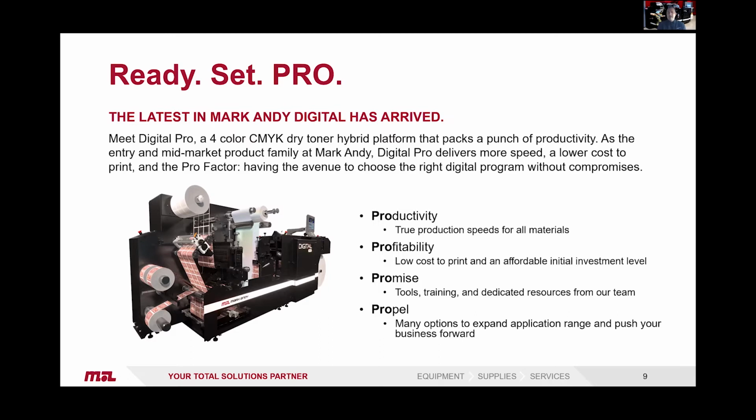Propel, it's going to help your business move forward. If you want to start in the digital market, if you want to be able to enter the digital market from, say, the commercial market, if you want to be able to just grow your business and offer something different, the Digital Pro is the ideal machine for you.